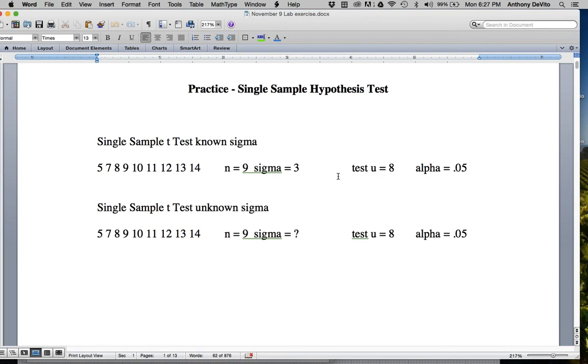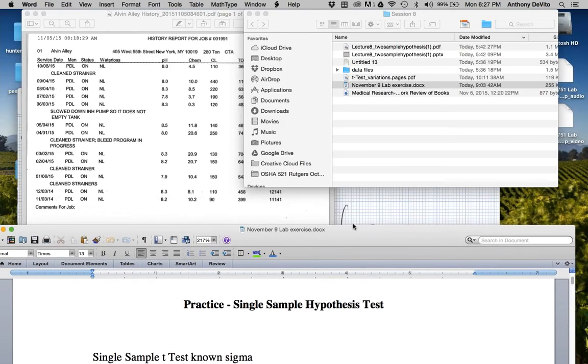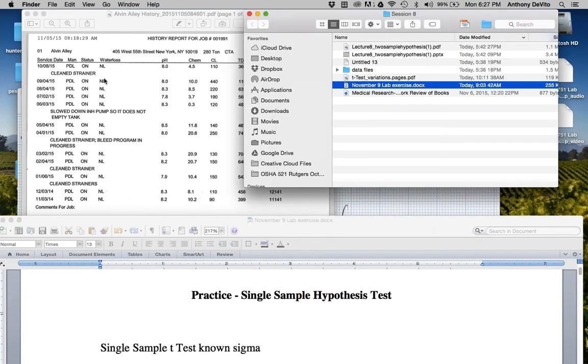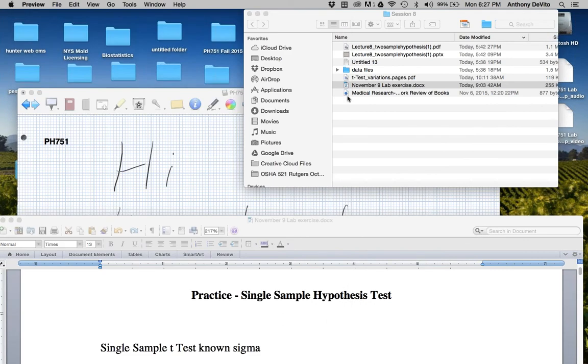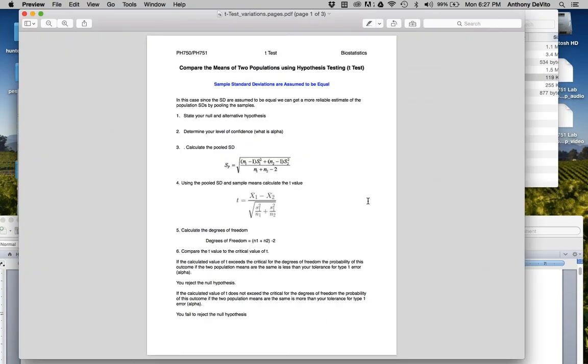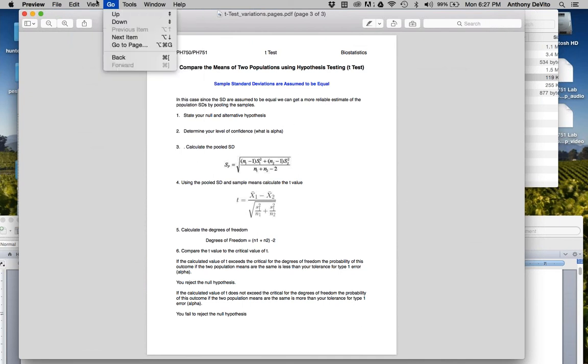So let's go through as many of the permutations as we can now of how we might get data that we might have to analyze. So you got two documents. One is that PDF document with a whole bunch of formulas listed in it. Let me see if I got a copy of it open here. First, let me get rid of that. You don't need to see that. Here you go. There's a whole bunch of formulas here. Whoops. For some reason it's not blowing up when I click the, how about view?